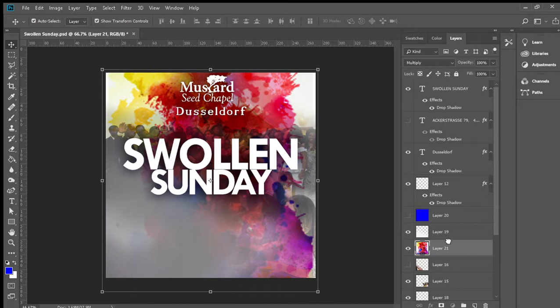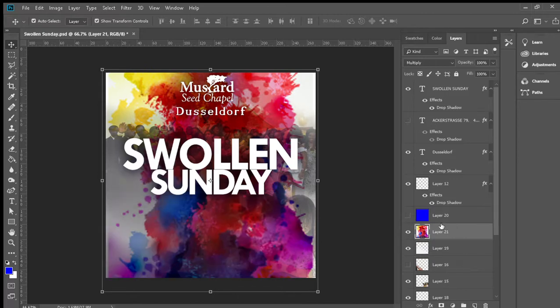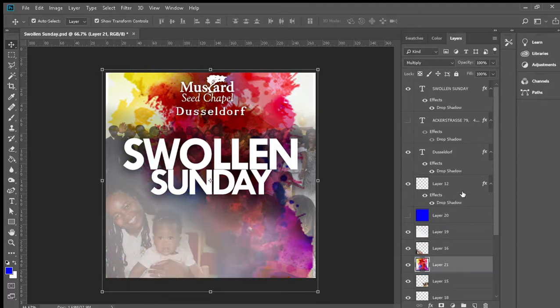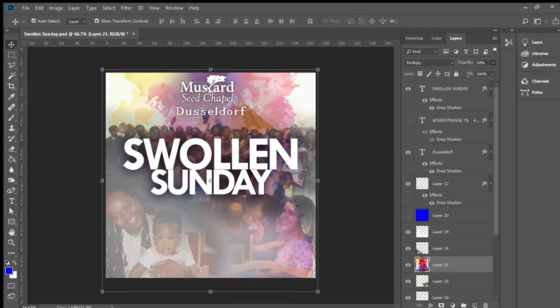Okay. It was on top of this. It wasn't on top of Sister Elizabeth. I was multiply and then I reduced the opacity. Right? No, that wasn't it.